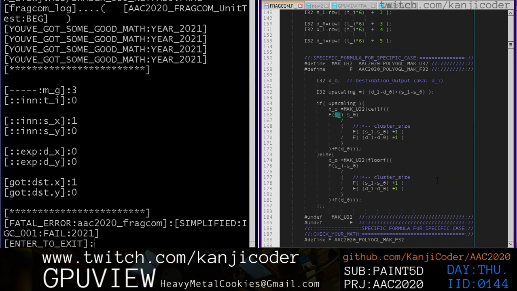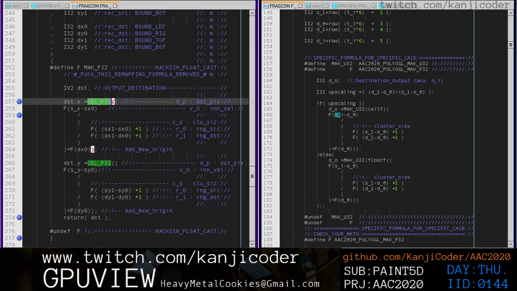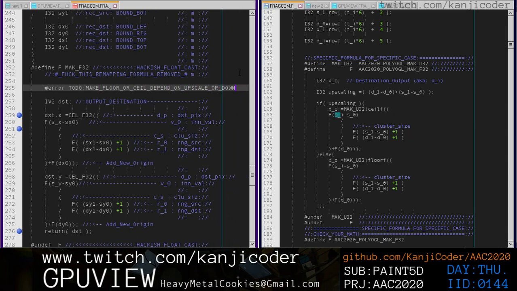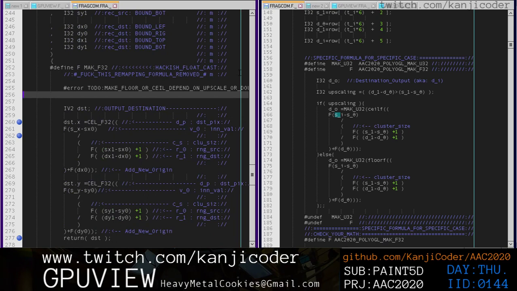It does seem that that works, though. Error to do: make a floor or seal. So let's make a floor command that depends on if we're upscaling or downscaling.